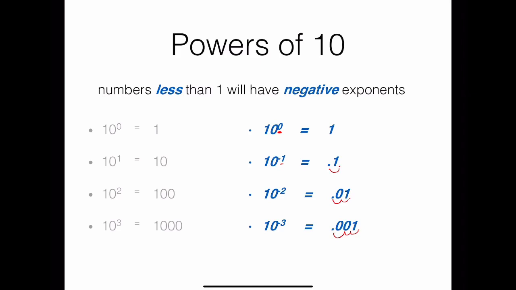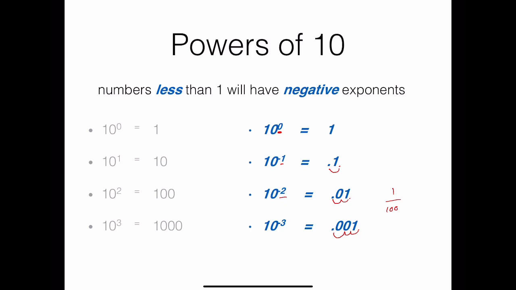And again, you can look at this like how many times are you multiplying 10 by itself? We looked at 10 to the second in the previous part, but if we're looking at 10 to the negative second, 10 to the second meant 100. 10 to the negative second means 100th, or 1 over 100. So these are all the different ways to look at exponents. This is one way to think about how an exponent or a power of 10 will work in terms of scientific notation.